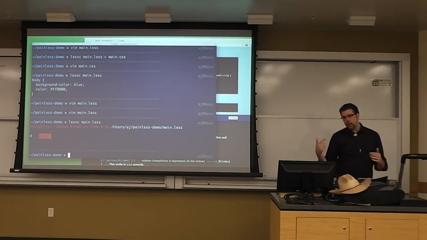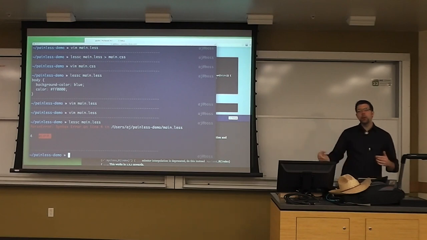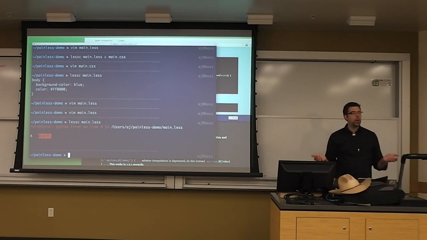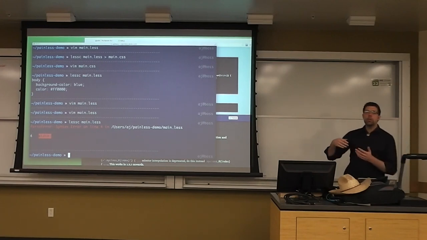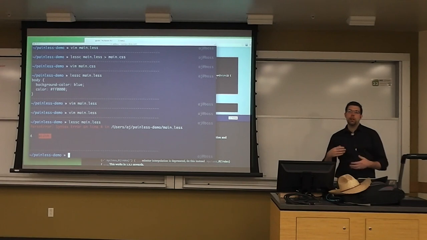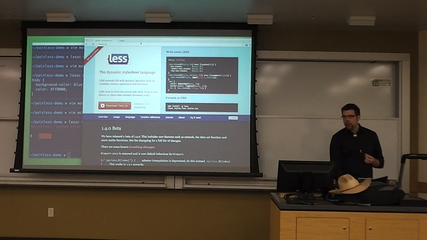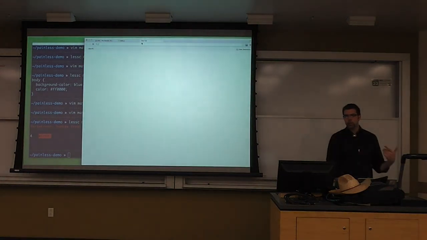The other thing here is this is maybe kind of annoying, because you're used to just writing a CSS file, and then when you're done writing that file, you're done, and you don't have to do a compile step. So adding a compile step to your process is kind of annoying. And it makes it more difficult, which makes you less likely to change the way that you're doing things, even though you might believe that you can do this, and it certainly would save you time in the long run. It's not really convenient. And so I'll talk a little bit about Grunt later, which makes it convenient.